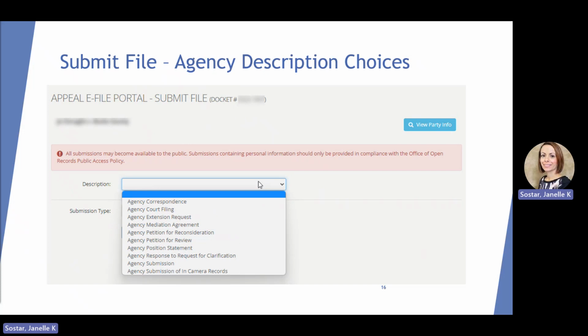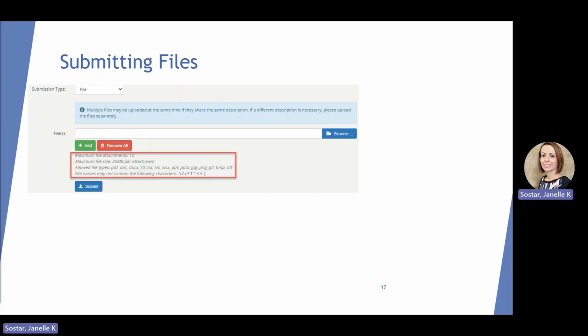This slide depicts the agency's view of the document upload page. The drop-down menu provides the user with document descriptions for uploading purposes, for example, agency correspondence or agency submission. Please take note of the file limitations and formats that can be accepted through the portal.